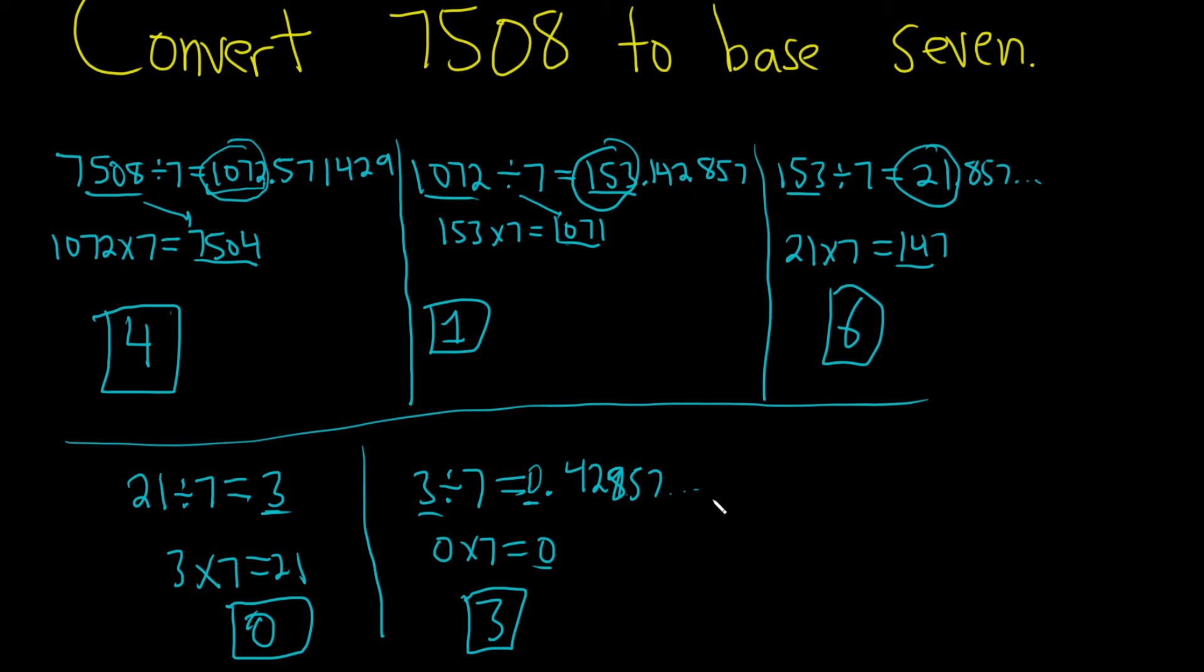Let's go over these last two steps again because they're a little bit trickier. In this case here, when you divide 21 by 7, you get 3, and there's nothing here. It's just 0s. So we take the whole number part, multiply it by 7, and then we subtract, like always, get a remainder of 0. When we do it here, we get 0 point something. If you follow the pattern, we kept multiplying in every case. Same thing here. We do 0 times 7, we get 0. Then we subtract, 3 minus 0, and we get 3.